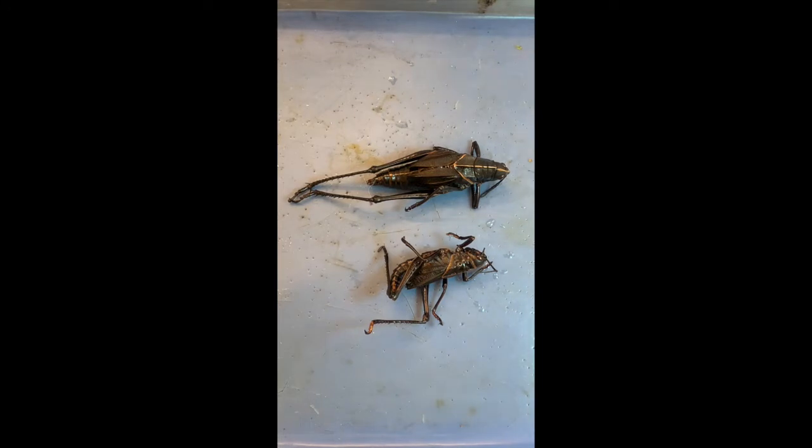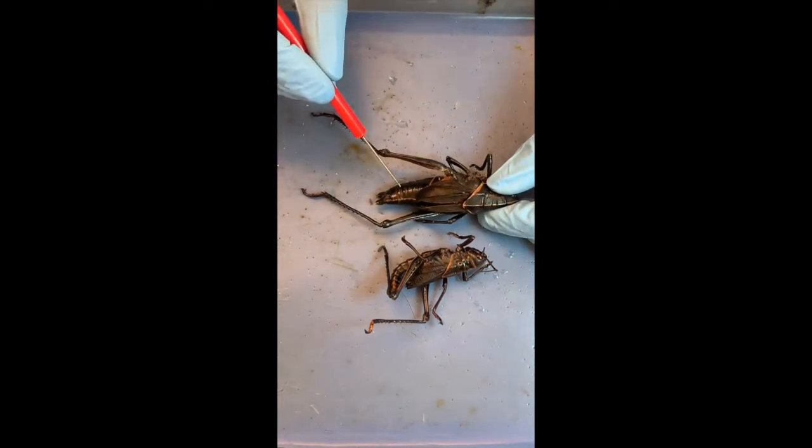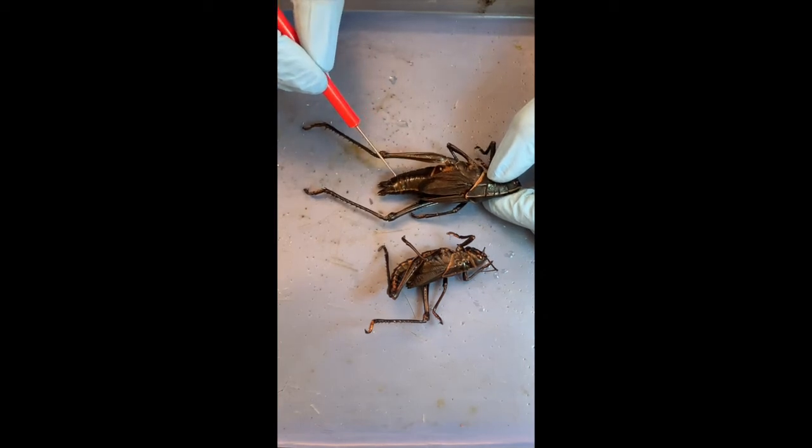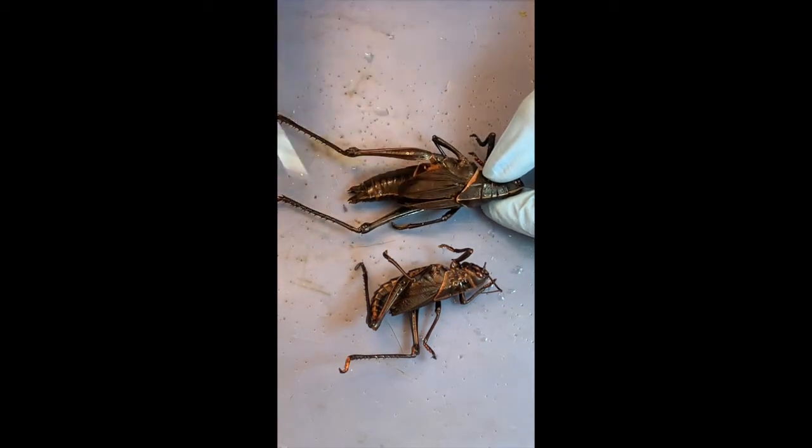So how does this grasshopper, this locust, breathe? Does it have lungs? Does it have gills? It has neither. Does it breathe through its skin like the earthworm? No, that's too tough — they have that covering. They do breathe, though, because cells need oxygen. They have a system of pipes throughout their body that reminds me of the ventilation system in buildings with all those ducts. They have openings on the outside for air to come in and leave. These pipes are called trachea — the same word we use for our windpipe — and that system opens on their abdomen through little holes called spiracles, where air can go in, the cells take the oxygen, and then air comes out.